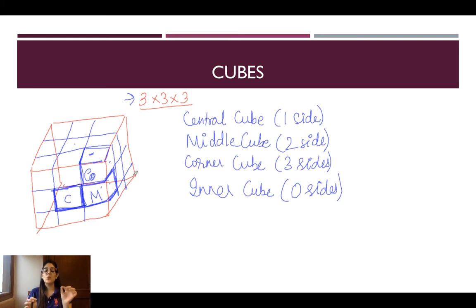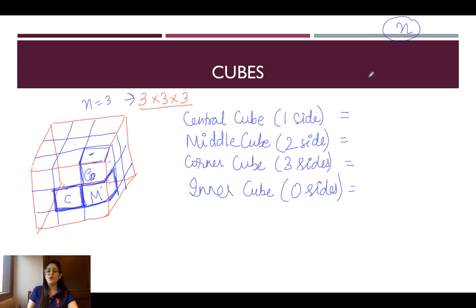Now there is a set of formulae which I give you for these, and here you can put the formula, use this formula and find it for any n. Now n is going to be the dimension. So for example, the dimension here is 3 into 3 into 3, so that means your n is 3.